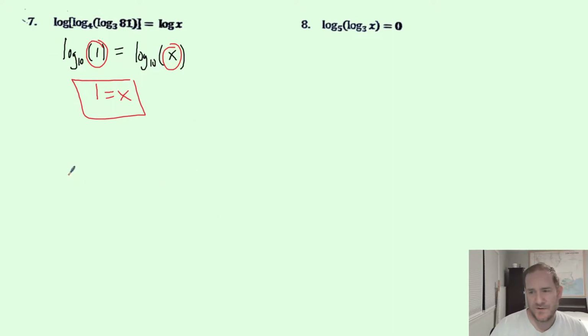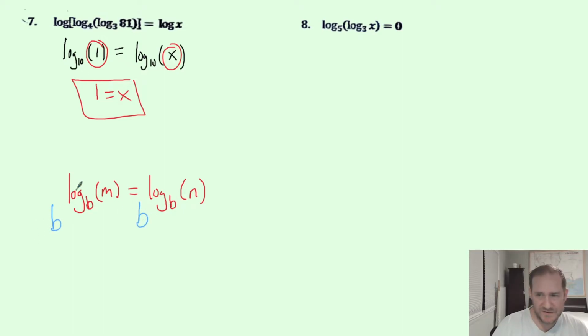Once you've gotten any equation boiled down to where you have the log base b of, I don't know, m is equal to the log base b of n, as long as the bases are the same and as long as there's nothing else, there's no coefficients, there's nothing added on, then you essentially can get rid of those log base b's. If you're curious what the actual algebraic step is that you're doing, it's called exponentiation. You make these things powers on whatever the base is, because b to the log base b of m is just m, and b to the log base b of n is just n.